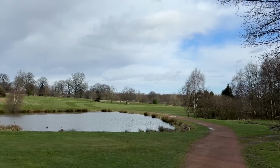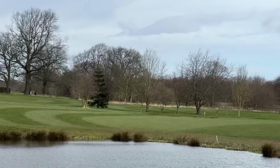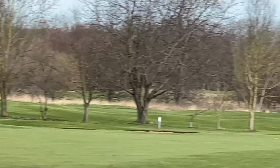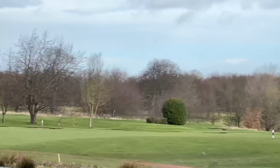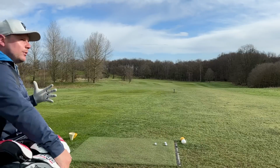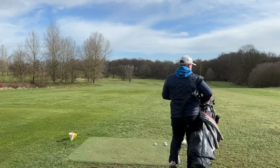And you can see there that it's going to be quite tight because there's three totally different strikes there. We've got one in the left-hand rough, one in the middle of the fairway, and one in the right-hand side of the fairway, but all very similar distances, which for me is so important with a club like this. You're buying it for that forgiveness. You're buying it for a distance where if you don't quite get it, you're still going to get it, if that makes sense.